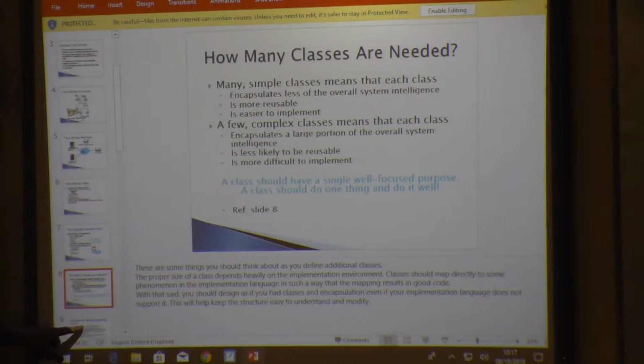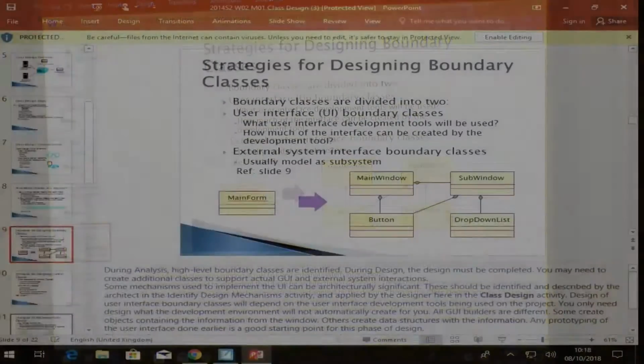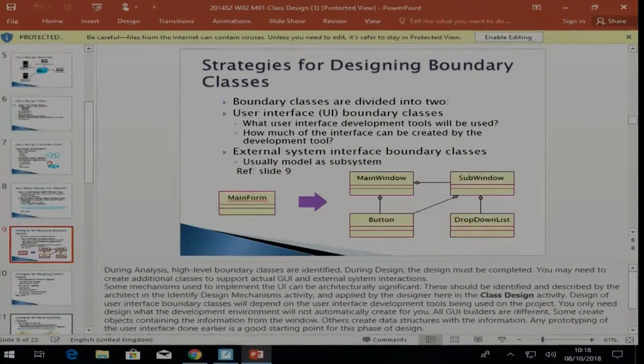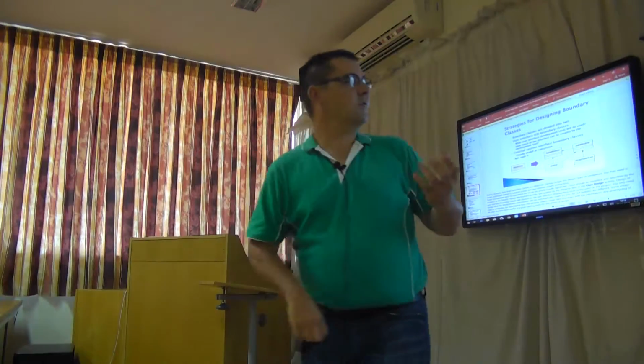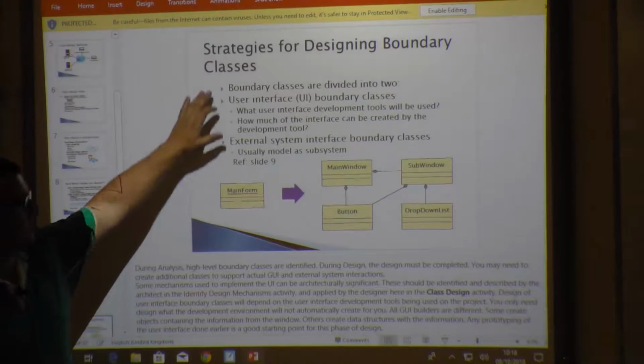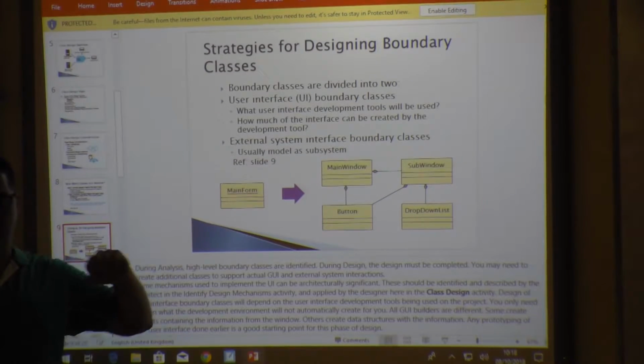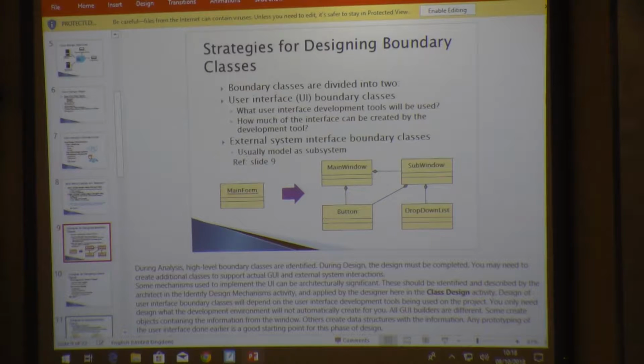Okay. So what we've also mentioned is that we need to make some decisions regarding our boundary classes. This may be, for example, that you need to look at the user interface boundary classes, or how you are going to handle external system interfaces. We have spoken about this, and we have already mentioned what type of classes we can handle for our chosen architecture. But this might be some consideration that you need to make.